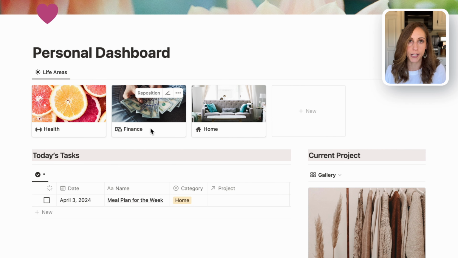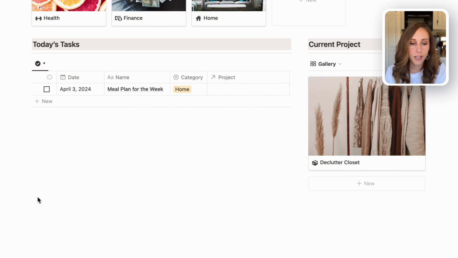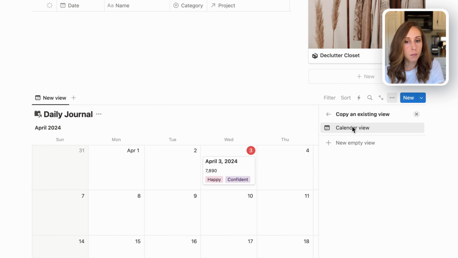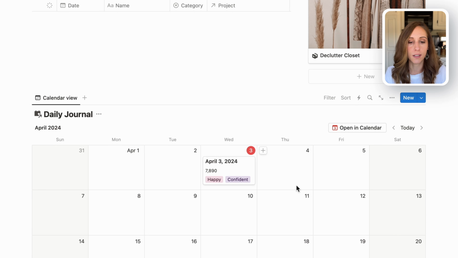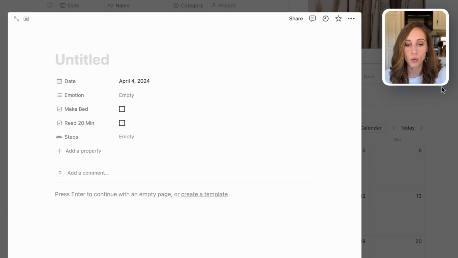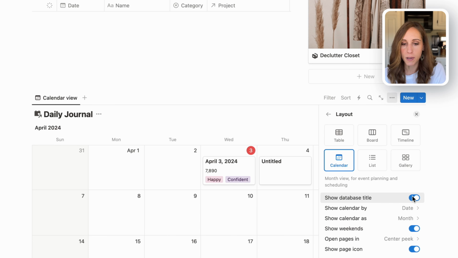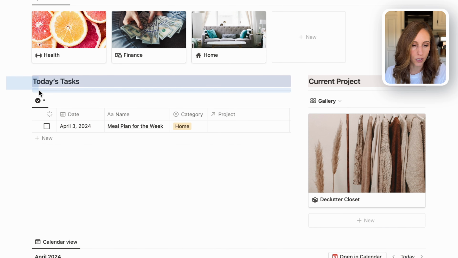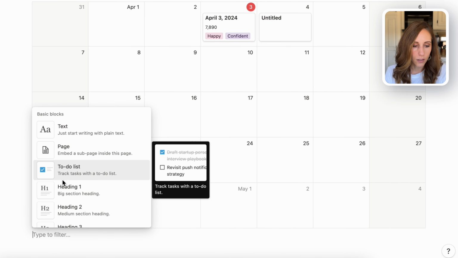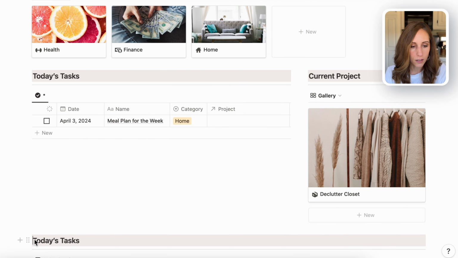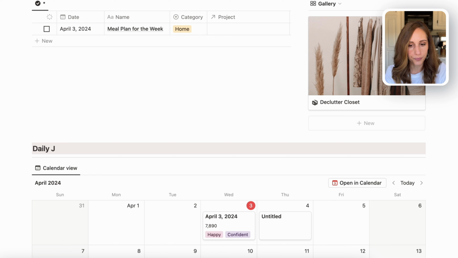So you're seeing how I'm building out this personal dashboard. Then the other database that we created was a daily journal. And so down here, I would do a daily journal. So linked view of database again. And I would want to bring in daily journal. Let's keep it the calendar view because every day I could just click the plus icon and add a new entry to it. And let's also get rid of that database title and add one of these titles because it does look a lot prettier. So we'll drag that up here to the top and daily journal.